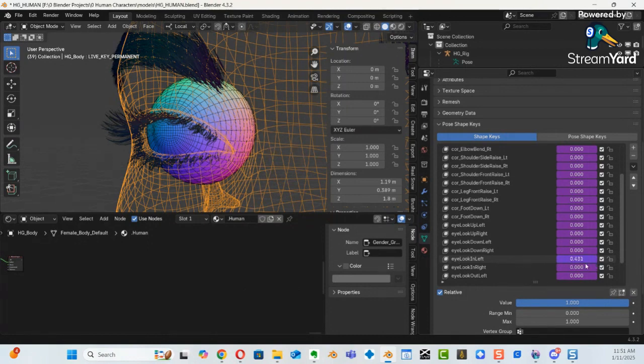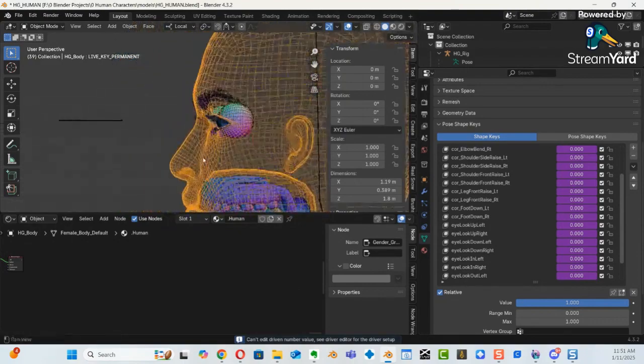Something's happening. I'm not quite sure. Let's see, to the right. That's the right eye, I'm assuming. I look right. I look left. Huh. I'm not physically seeing anything, but all right.